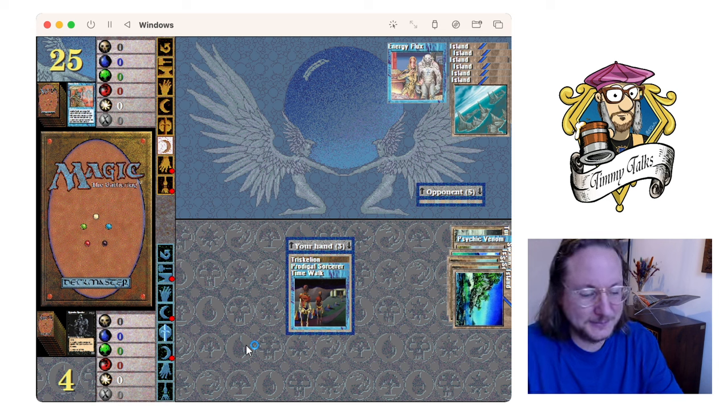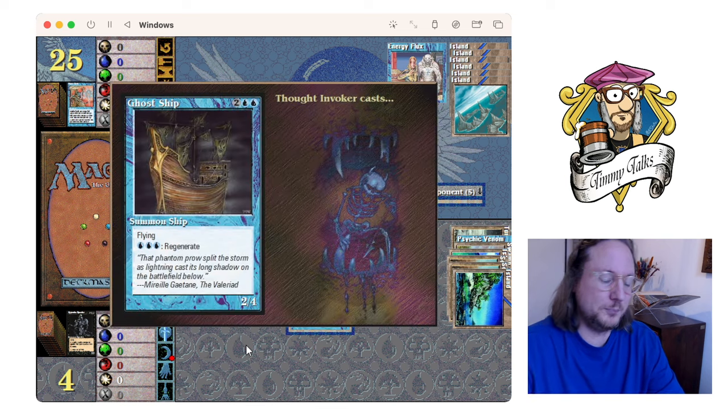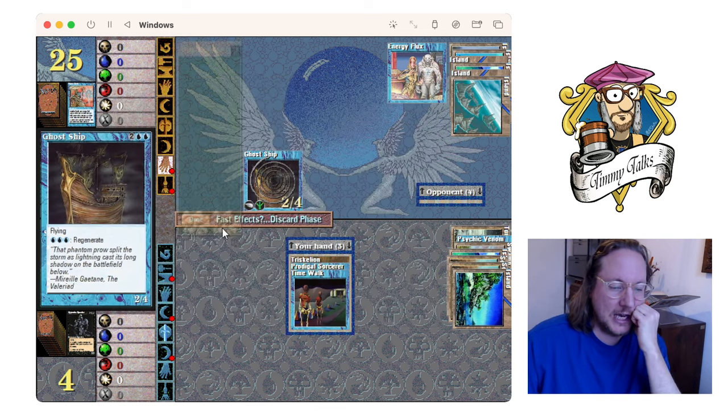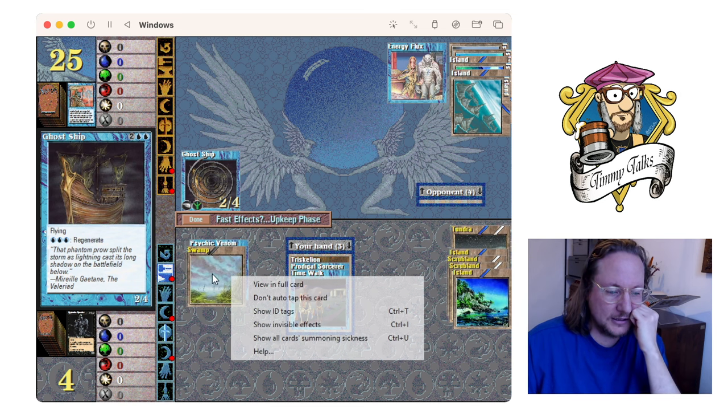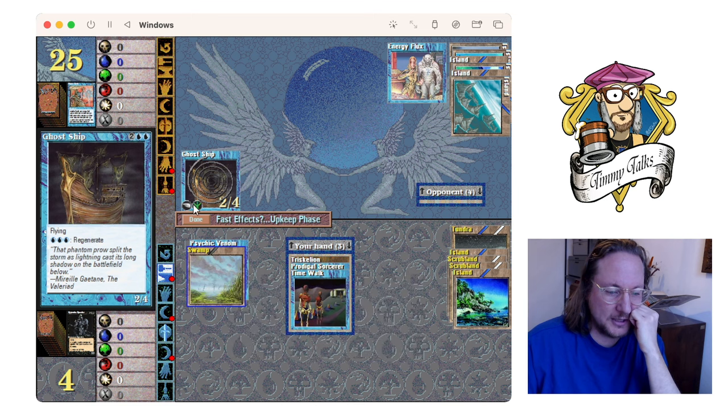Oh, man. That's the thing when you play a 100-card deck. It's just not very consistent. Oh, man. I guess it's probably better to just play 2 Felden's Canes and go for a 60-card deck. Let's put this here. Let's say, don't auto-tap this card.